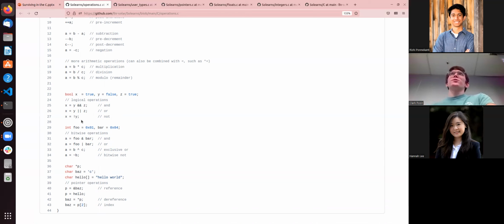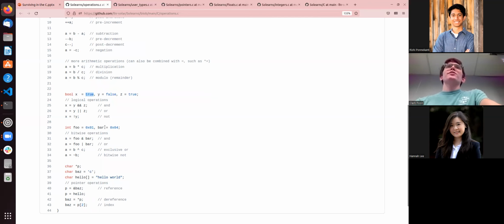If it's all zeros, it's false. And if it's not all zeros, it's true. Usually true will just be a 1, so all zeros and then a 1 at the end. But a lot of the time you're not going to rely on the exact representation of true, just something to be aware of.